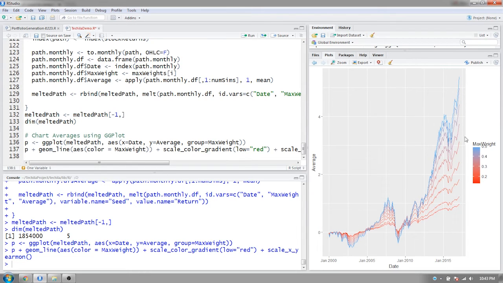But of course, over time, that leads to greater returns. And then during the slowdown, it looks like 2001 or 2. And then, of course, during the crisis, our max weight portfolios of 0.5 are on the bottom because they were most exposed. And it makes total sense.